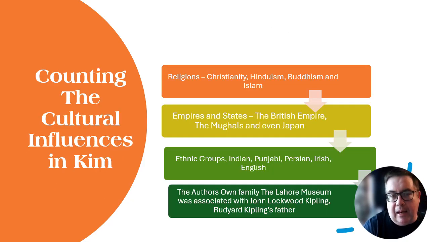Let's have a look at how many things Kipling manages to fit into a small passage. Firstly, you have a huge number of religions. He manages to fit in Christianity. In fact, you could argue he manages to fit in two forms of Christianity via Kim, who is the son of a poor colour sergeant, which probably implies that Kim's father was Catholic, and Anglicanism was the preferred religion of the upper classes of the English Empire, or the British Empire, if you will.